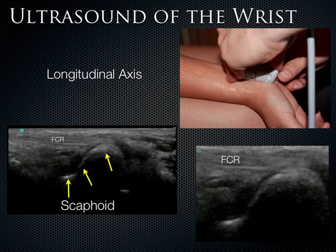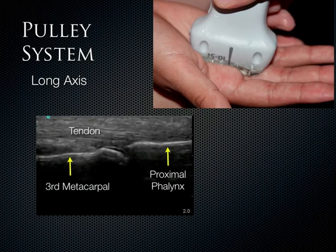It's not that difficult once you get your bearings, and then you can move on into the hand and check out the pulley system of the hand. Here we have the third metacarpal coming along, and then it terminates, and then we can see the proximal phalanx right here, and this is the joint space right here, and we can see the tendon coming across quite well. In fact, if you flex the fingers, you can see this tendon moving back and forth.